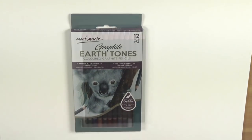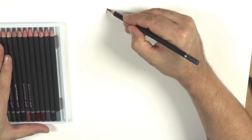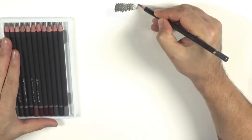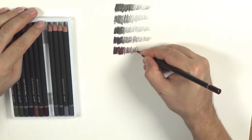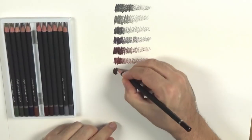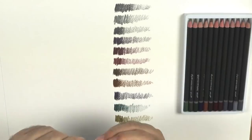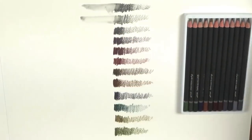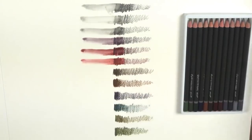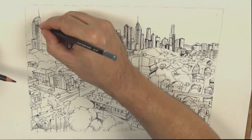For colour, I'm using the Montmartre Graphite Earth Tone Coloured Graphite Pencils. There are 12 tones in the pack, and to familiarise myself with these tones, I lay them out in their order. These colour swatches will also be my palette, as I will be using the water-soluble pigments that the pencils offer. Once they are all laid in, I use a fine Montmartre water brush to transform the dry pigment into washes. You can see the water brings out some vibrancy.